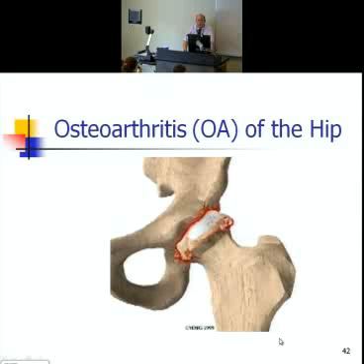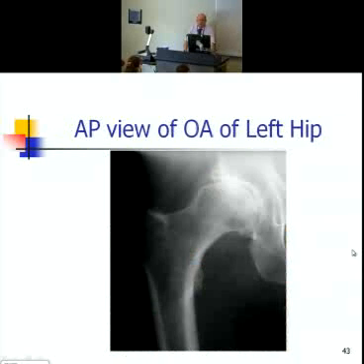Okay, so that's what osteoarthritis looks like without the redness. The bone doesn't actually get red. That's just the artist's way of showing inflammation, which, by the way, there isn't any inflammation. So I don't know what they're trying to show there. But you can see clearly the joint space has collapsed. Here, this is an osteophyte over here. This is an osteophyte over here. So this is an osteophyte over here too. So that's what osteophytes look like, little bone spurs.